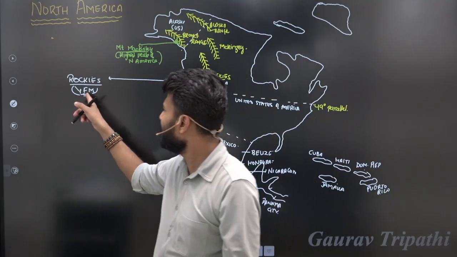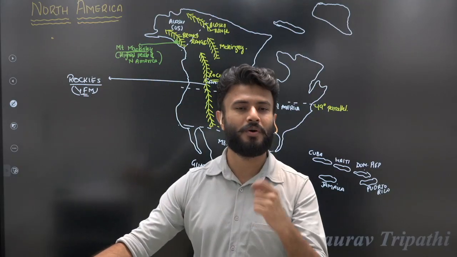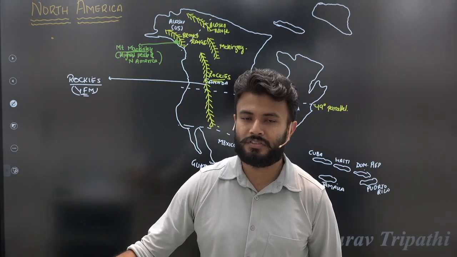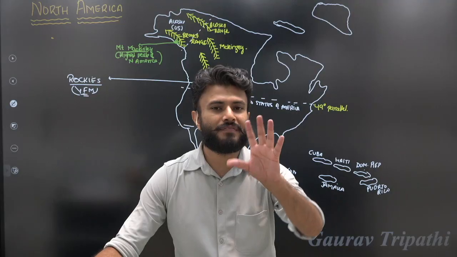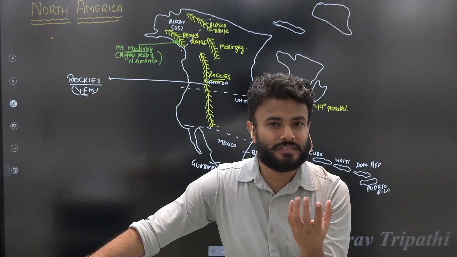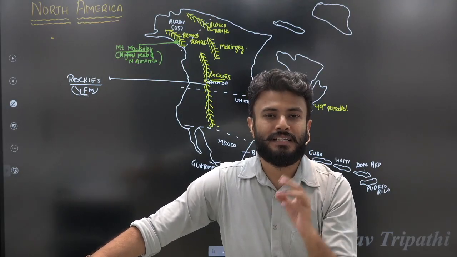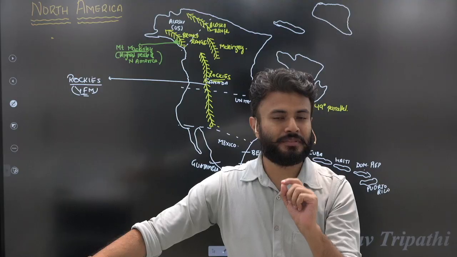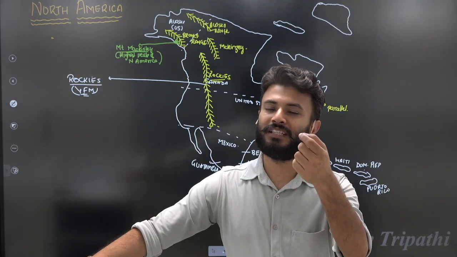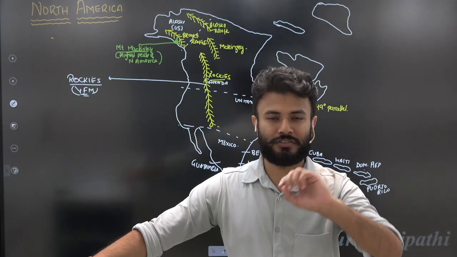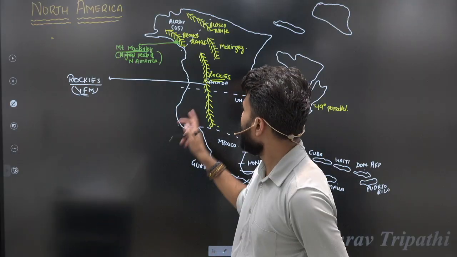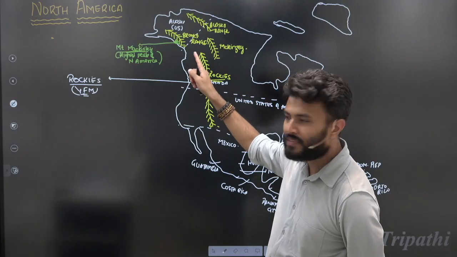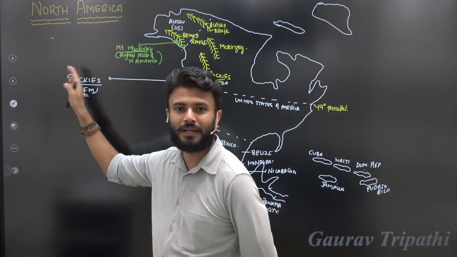The second letter F, that is a fold mountain. What do we mean by fold mountain? So we need to understand this concept. If you have read about the plate tectonic theories, according to that theory, there are 7 major plates. What are plates? Plates are basically the lithospheric slabs which move over the asthenosphere. Here we have two important plates. One is the North American plate and the second is the Pacific plate.